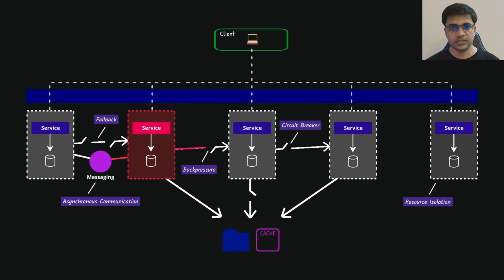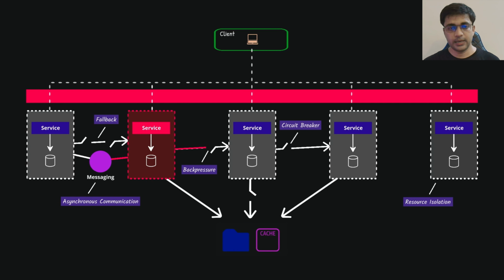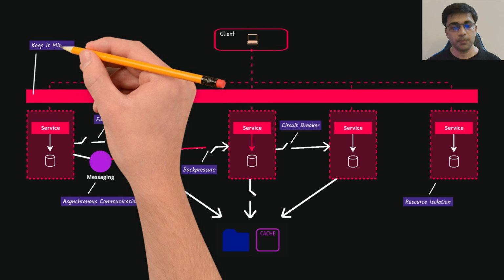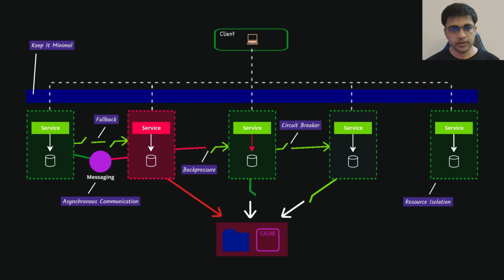Suppose one component starts receiving heavy traffic, and since all requests are coming through the router, the router starts getting overloaded too. And now, if the router is impacted, every component behind it is also impacted. Because if everything is being served through the same router, and if the router itself fails, the whole system can become unreachable. What is the solution? One thing we can do is keep the router minimal. The router should only route the request, nothing else. The heavy work should happen inside the component, not inside the router.